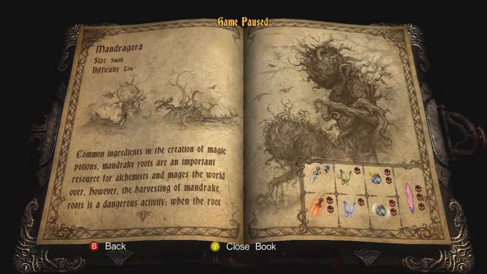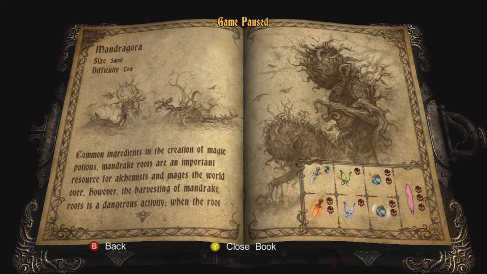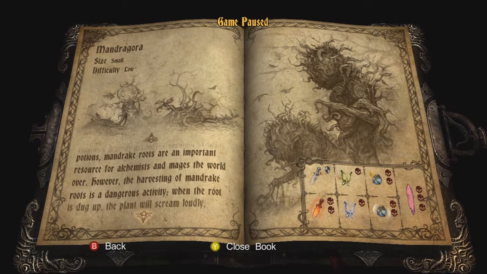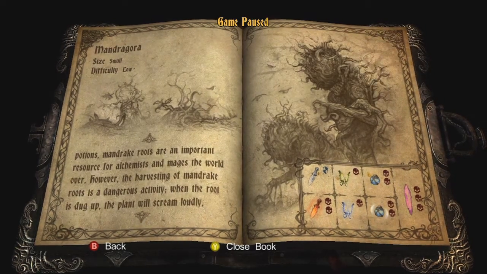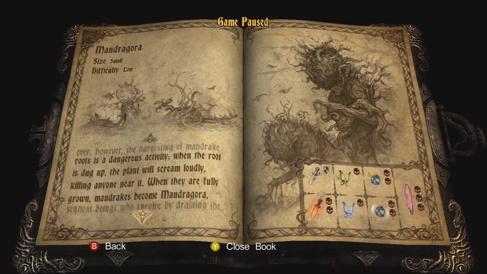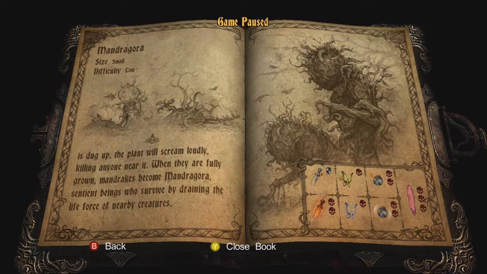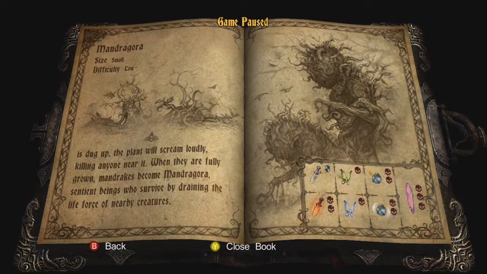So these are Mandragoras. Common ingredients in the creation of magic potions, mandrake roots are an important resource for alchemists and mages the world over. However, the harvesting of mandrake roots is a dangerous activity. When the root is dug up, the plant will scream loudly, killing anyone near it. When they're fully grown, mandrakes become Mandragora, sentient beings who survive by draining the life force of nearby creatures.